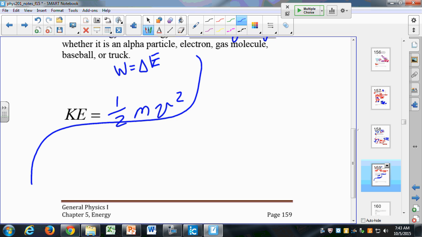Let's say that I have a force equal to, I don't know, 10 newtons, and it acts over a distance of 20 meters on a mass that is 4 kilograms. So I have this force that acts over a distance of 20 meters on an object that has a mass of 4 kilograms. And I just want to know what is the velocity that object has after that force has been applied to it over 20 meters.